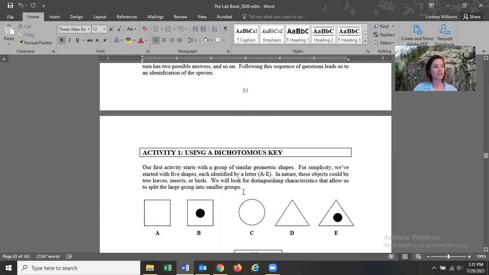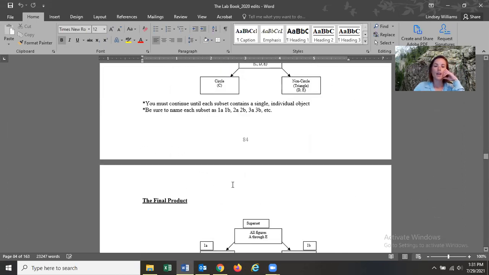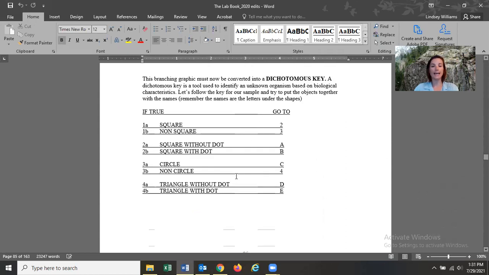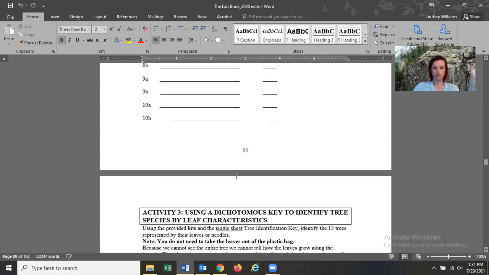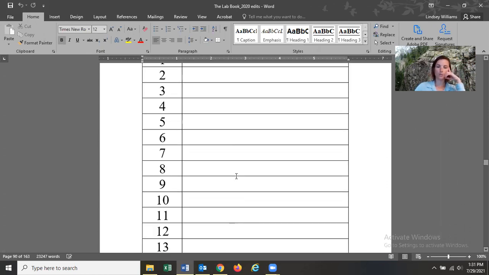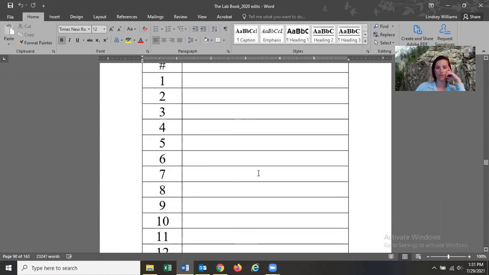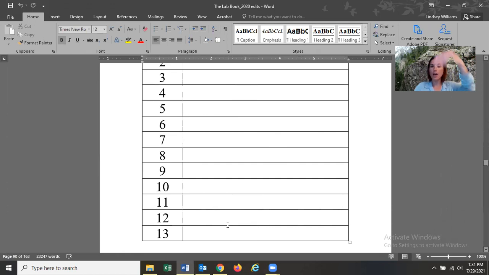background on taxonomist keys. Sorry, I should probably turn my phone off when I'm doing videos. And I'm gonna cruise ahead, okay, to the leaf part. So here's if you were doing this in person where you would be writing your leaves. Now, leaf names. Now you can use your lab manual as like a scratch pad. You can kind of fill out your 13 leaves here, make sure that you're sure that they are the one that you think they are before you go and you enter them into the activity.